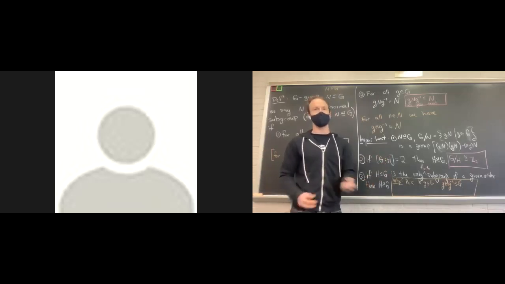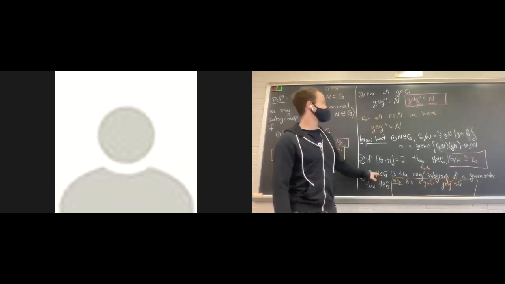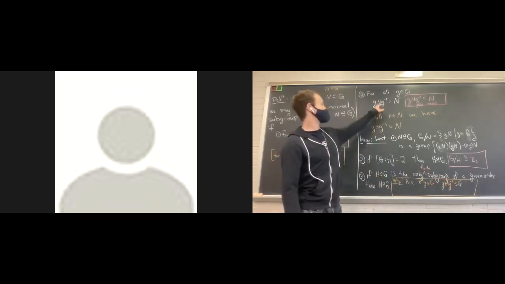And it's the only subgroup with 5 elements. Well, we can make a bunch more subgroups with 5 elements by doing this conjugation action. So for any G, GHG inverse is going to be another subgroup of 5 elements, but we know that there's only one subgroup of 5 elements. So that means all of those subgroups have to be the same. But if all of those are the same, then they're all equal to the original one, H. But that means they satisfy this rule up here, right? But if they satisfy that rule up there, then they're normal.